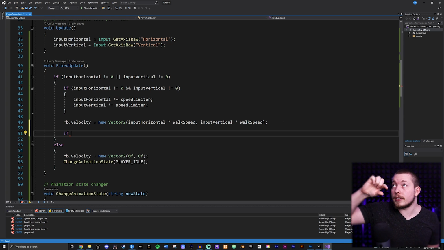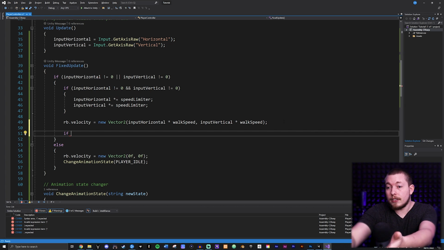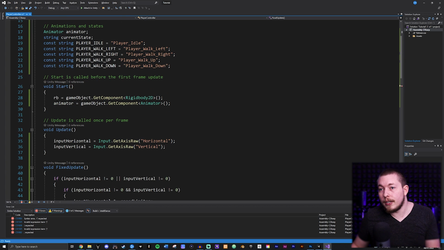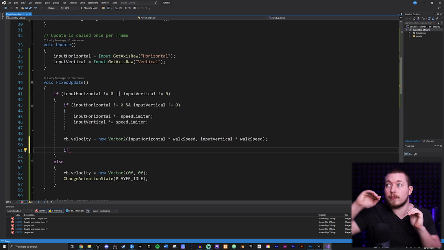So if I'm walking vertically, upwards to the right, I want the right walking animation to play, even though I'm walking vertically, because I don't have a particular animation for vertical movement. If you have that, just go ahead and add a new constant up here with the vertical movement animations that you might have created inside the inspector, and just use that instead. But in my case, I just want to walk sideways with my animation when I walk vertically.